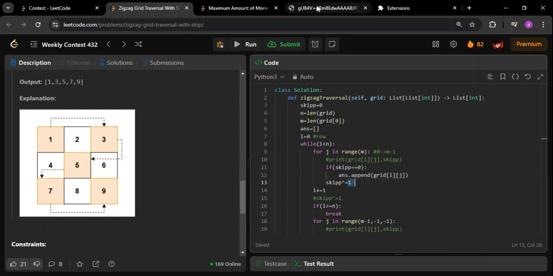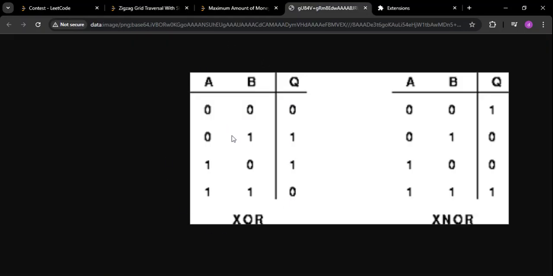Just remember that part. Now coming to the diagram, the left diagram, that's what I'm explaining here. B is going to be 1. Don't look at the cases where B is 0, just look at the case where B is 1. When B is 1, there are two possibilities: either A can be 0 or it can be 1. See the result for that. When A is 0, after doing XOR with 1, it becomes 1. That is, A is alternating. A from 0 became 1.